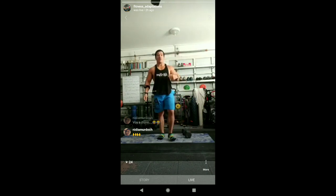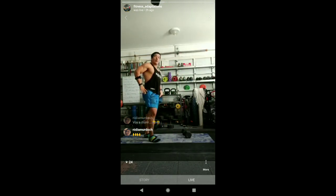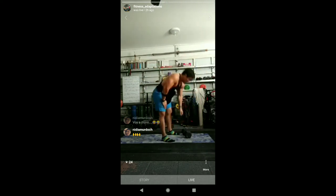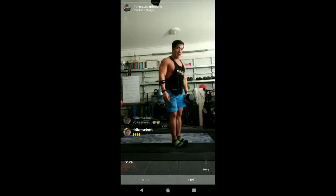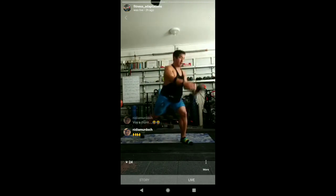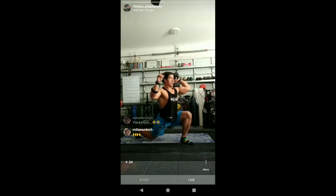Now we got reverse lunge to a curl. All right, so what's new? What are we gonna do? So now, the hammer curl, right? So instead of just going shoulder tap, we're gonna bring it all the way up like this, all right? So you can do a reverse lunge, and then up top, all right? Come down, sorry, all the way around. You're gonna curl as you lunge, so it'll be here.